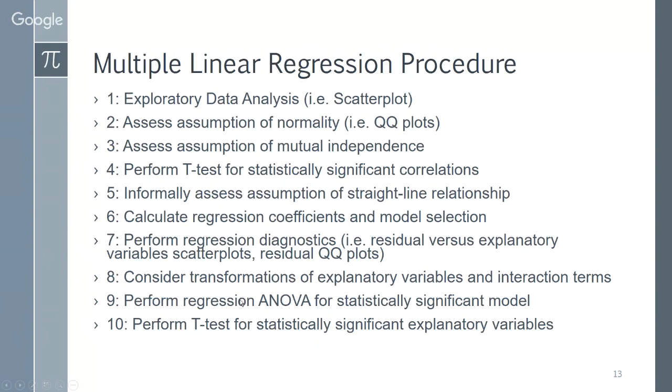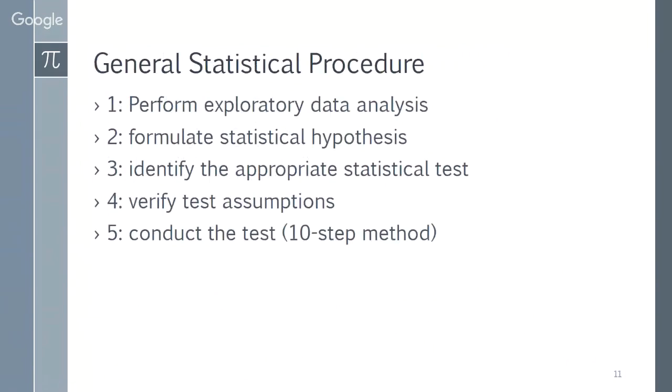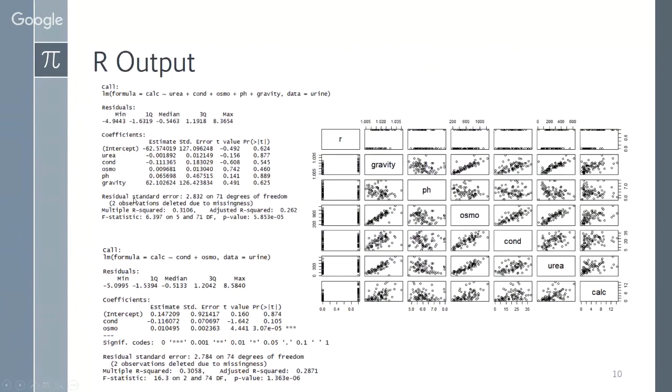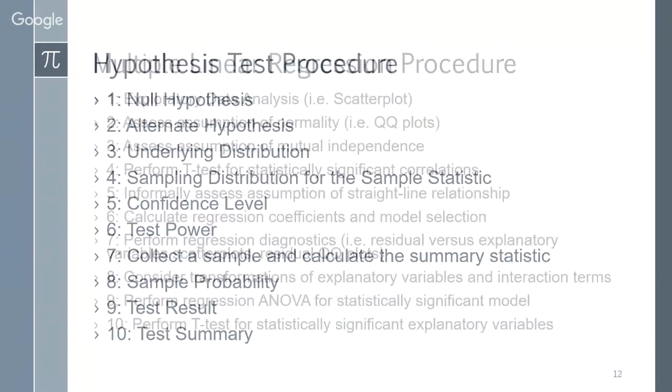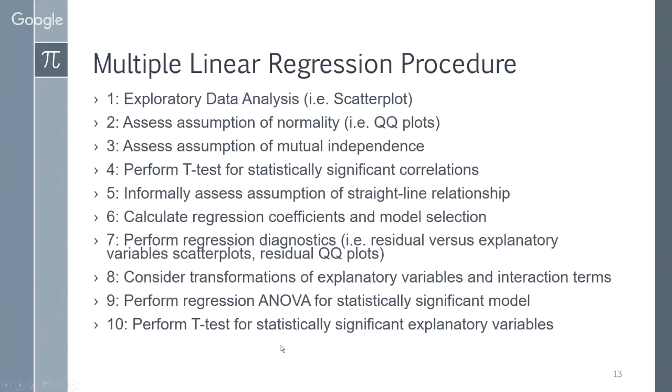Once we have done that, then we want to perform an ANOVA to see if we have a statistically significant model. And I'll go back and we'll talk about that R output again. We basically are getting the results of an ANOVA. That's what this F test is, the F test statistic. Again, it's not really presenting that ANOVA table to us, but last week we talked about how we could calculate that ANOVA table for the residual sum of squares and the regression sum of squares. So ANOVA is at the heart of this procedure. Okay, and once we've done that, then we also want to perform t-tests to identify statistically significant explanatory variables.